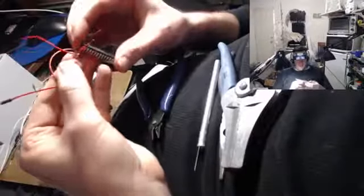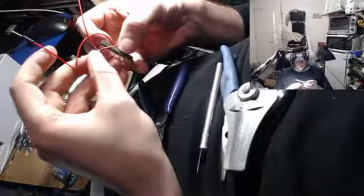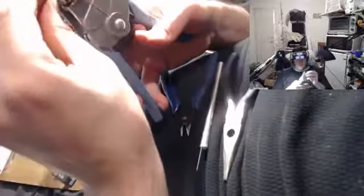Okay, so now this will go. Actually, let me trim this a little more. And then pull from there. Not doing that pull. Too risky. There we go, that came out right off.